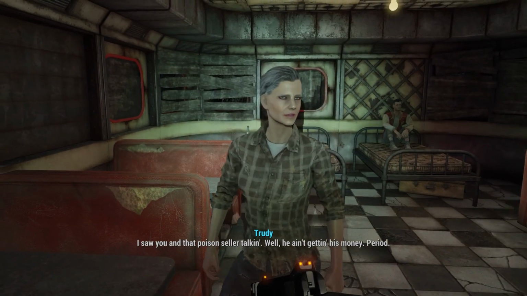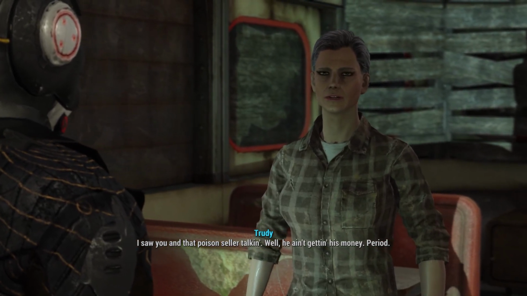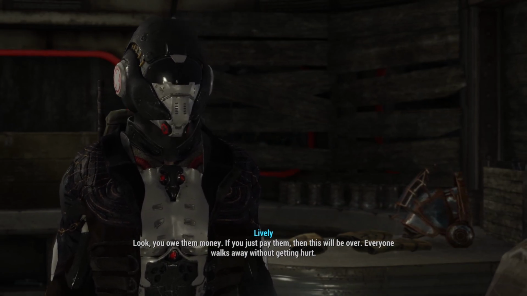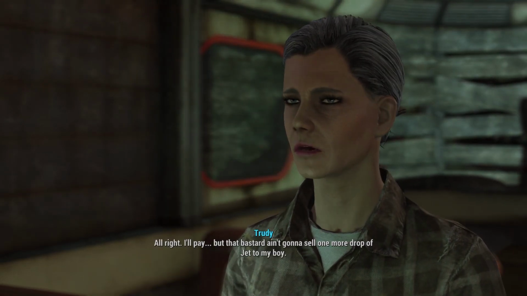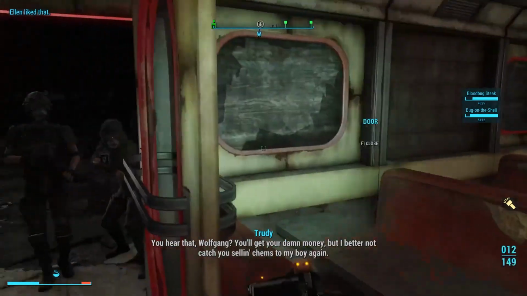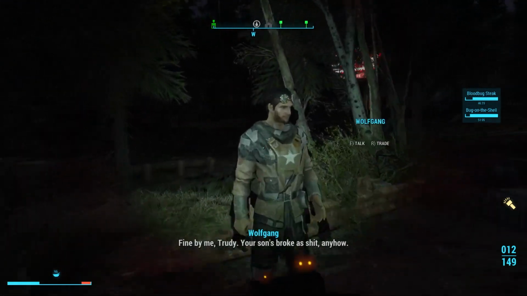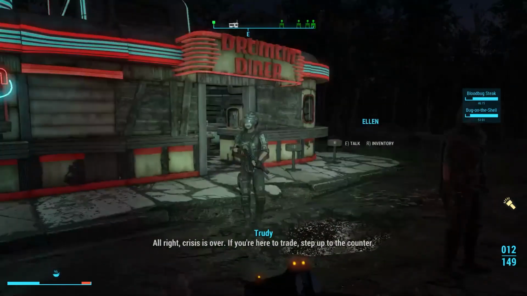I saw you in that poison cellar talking. Well, he ain't getting his money. Period. Look, you owe them money. If you just pay them, then this will be over. Everyone walks away without getting hurt. All right, I'll pay. But that bastard ain't gonna sell one more drop of Jet to my boy. You hear that, Wolfgang? You'll get your damn money, but I better not catch you selling chems to my boy again. Fine by me, Trudy. Your son's broke as shit anyhow. Cute. All right, crisis is over.